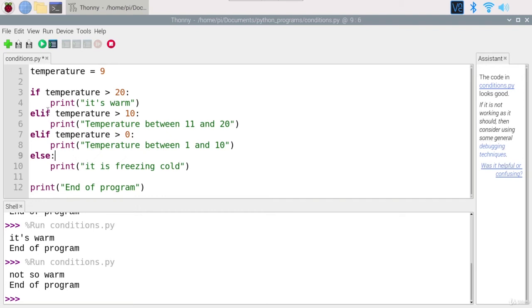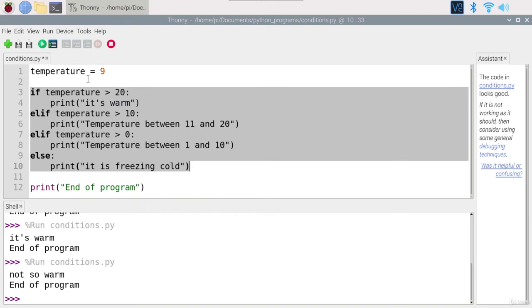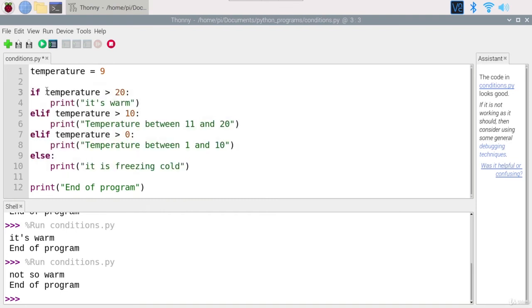So what did I do here? I have added multiple else if statements here. So basically all of that is one structure, okay? And you first enter the structure with the first if, and you test if that is true, then you execute that. And after that, you go out of the structure. So you go back to line 11. If that is not true, then you go to the next line, the next elif line, and you check the condition. So if the condition is true, you will execute that block of code here. And once you have executed that block of code, you go out of the structure.